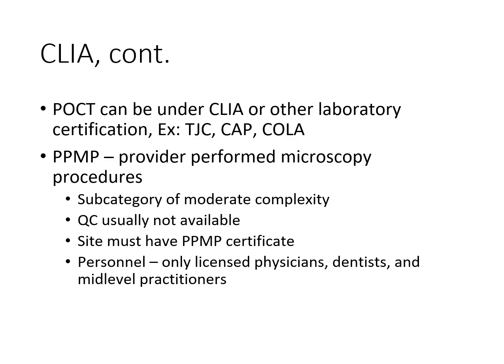So a lot of times, if I think about it, in women's health centers, they'll do a PPM procedure, and they're doing like a wet mount on a microscope, and they're doing it in the room with the patient there, or even back at their desk. That would be considered a PPM. It's not laboratory staff doing it. It's usually a clinician, like a nurse practitioner, a doctor, something like that.